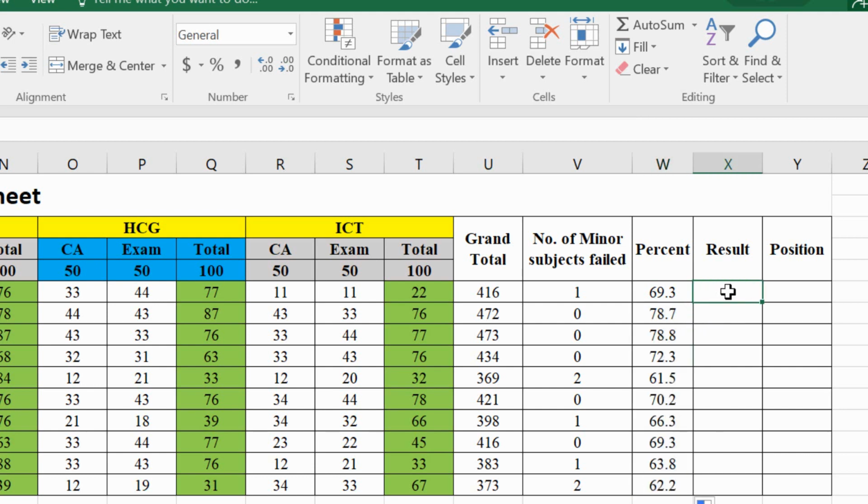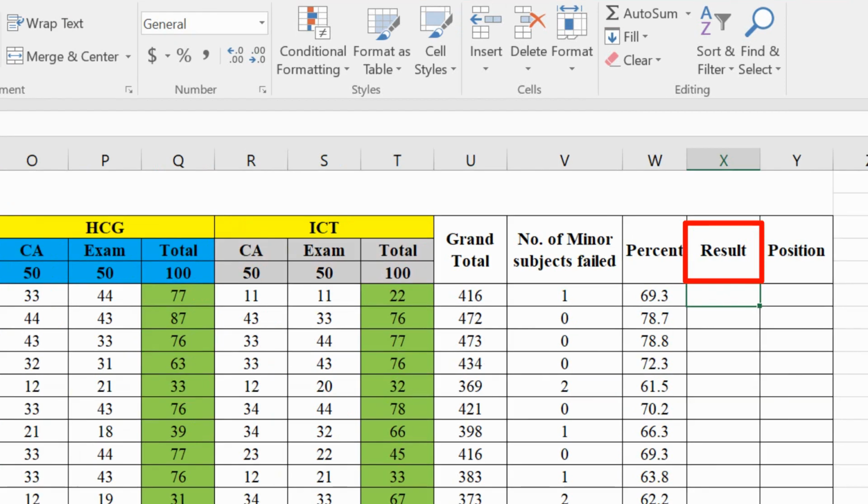Now I will be showing you how to find the result, that is either fail or pass. For that, I will be using a logical function, in particular the IF function.